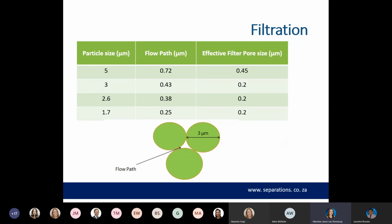When you're working with HPLC columns, the particle size of the column will determine the syringe filter pore size that you need. The smaller the flow path between the particles, the smaller the effective filter pore size that you will need to eliminate any contaminants that can block your column. As a rule of thumb, any column with a particle size larger than 3 micron can use a 0.45 micron filter, whereas columns with a particle size smaller than 3 micron will always require a 0.2 micron pore size filter.